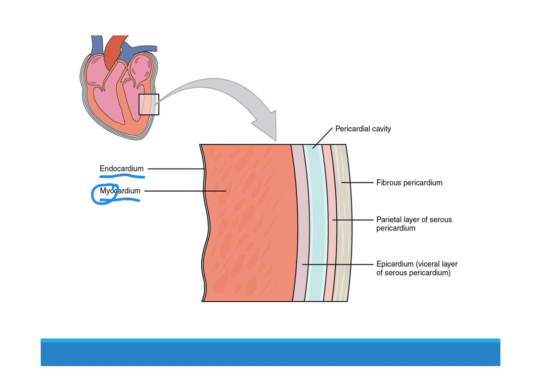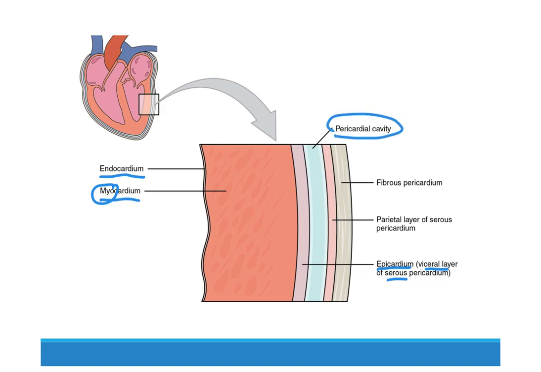Then moving to the outside, we're first going to hit the epicardium, which is actually the visceral layer of a serous membrane known as the pericardium. Serous membranes are double layered membranes with a space in between. One way to think about that is like what would happen if you put your fist into a balloon. There'd be a balloon layer around your fist, and there'd be a space, and there'd be the outside of the balloon. The space is the pericardial cavity.